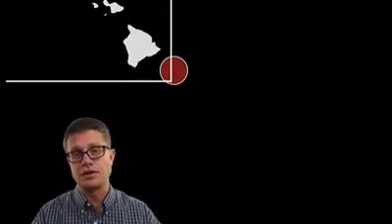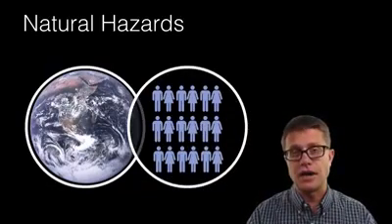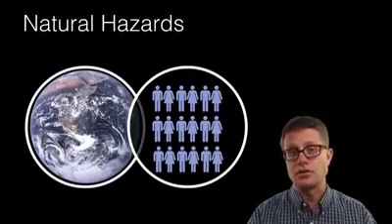And the reason there's smaller islands out here is that there's more erosion. Yellowstone National Park is another example of a hotspot and the plate simply sliding over the surface. Now we get to humans and human society and how we start to interact with the structures of the Earth.